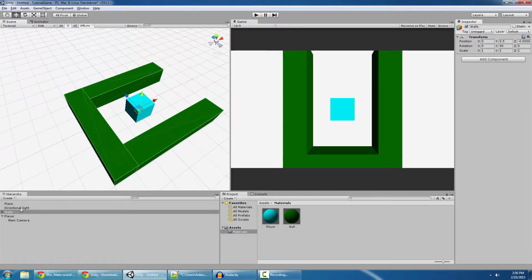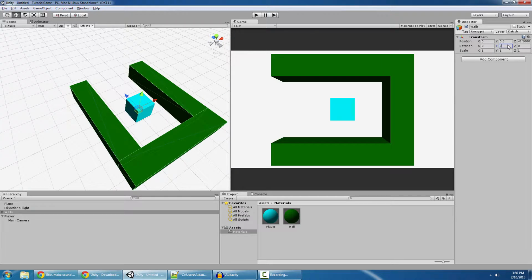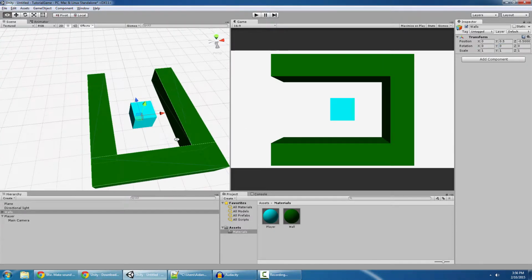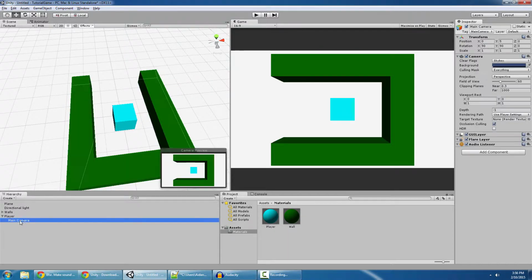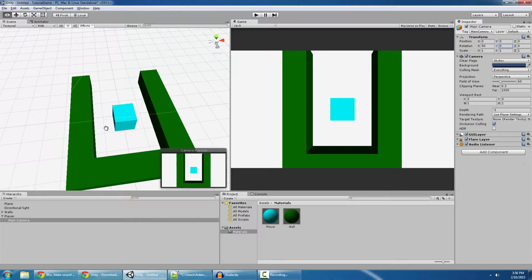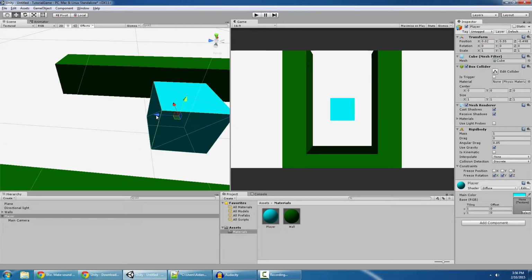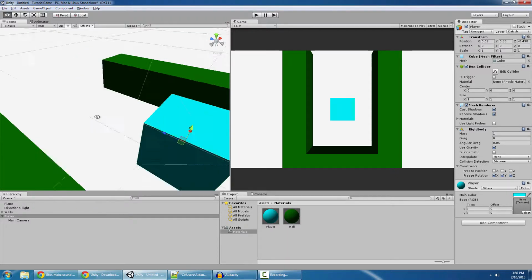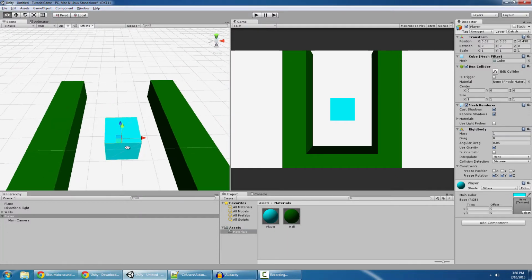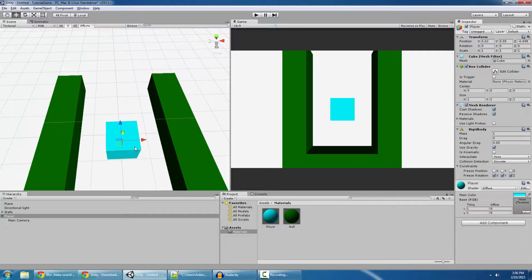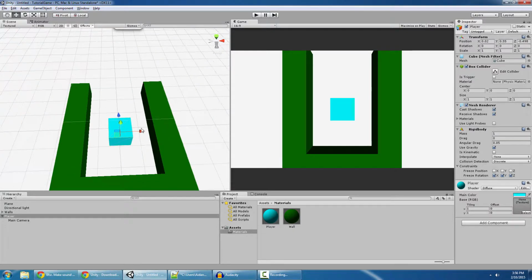So what we can do is pivot this. See how this says 90? Just go ahead and set that back to 0. That's okay. Everything's all good here. Which means we're also going to need to change our camera back to 0 on the Y. And we're all fixed. All right, so that was a minor bug. The main thing here is we need this player to have his Z facing upwards there. That's going to be really important for stuff like shooting projectiles and movement and all that.